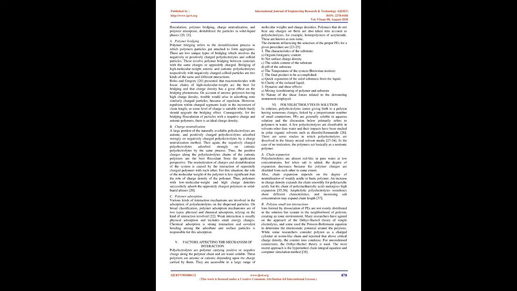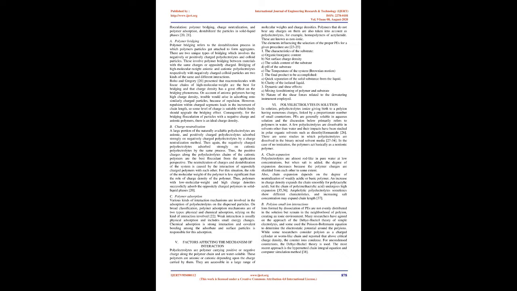7.4. Mechanism of polyelectrolytes interaction. The various ways by which polymers interact with particles in aqueous solution decide the stability or instability of the dispersions. Stability refers to keeping the particles in a dispersed state for a long period rather than aggregation of particles. The three primary processes that destabilize the particles in solid-liquid phases are flocculation, polymer bridging, charge neutralization, and polymer adsorption. A. Polymer bridging.